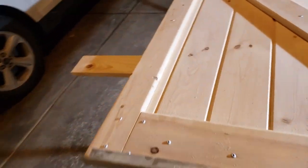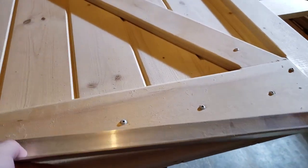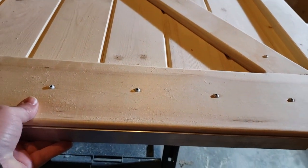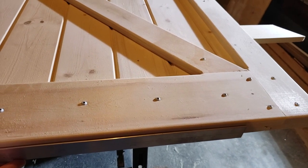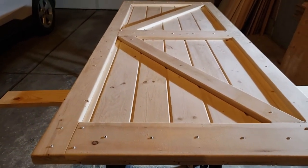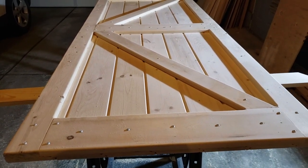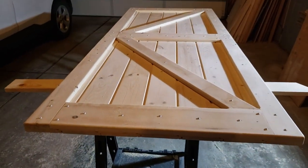So what I'm going to do is take a piece of angle aluminum, paint it white, and then attach it to the back of this. This one's not long enough, but I'll attach it like that, and that will add all the strength that I need to keep this together. So that's what I'm going to do. At this point, I just need to clean all the dust off from rounding over the edges and doing a little bit of sanding, and I'll get that all cleaned up, and then we'll be able to start staining.